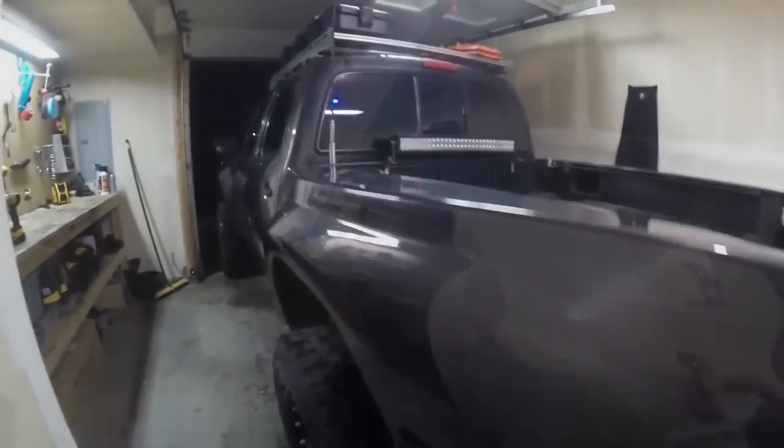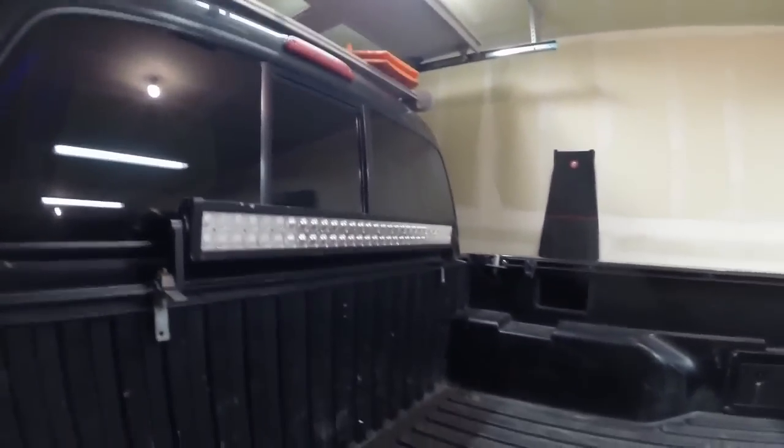Eventually I want to go to either a pre-runner style tube across the rear bumper like the Raptor has, with two vertically mounted spares, or go to a swing-out rear bumper from Pelfrey Built with high clearance. Not sure if the lines match up with fiberglass fenders though. We also have a 30-inch light bar that has some condensation in it. I can't knock Amazon light bars because I've had these for three or four years and for $30 versus $2,000 for other brands, you can buy a lot of light bars for two grand.